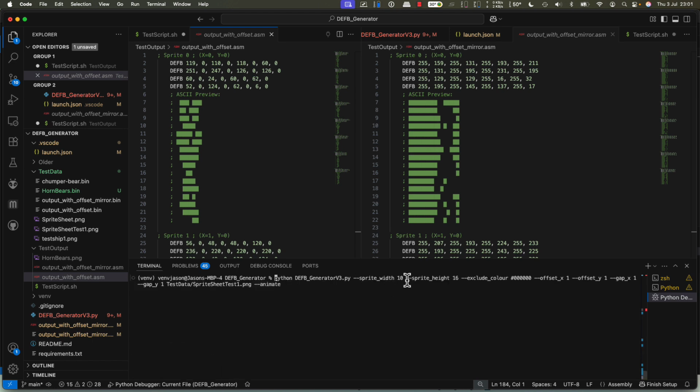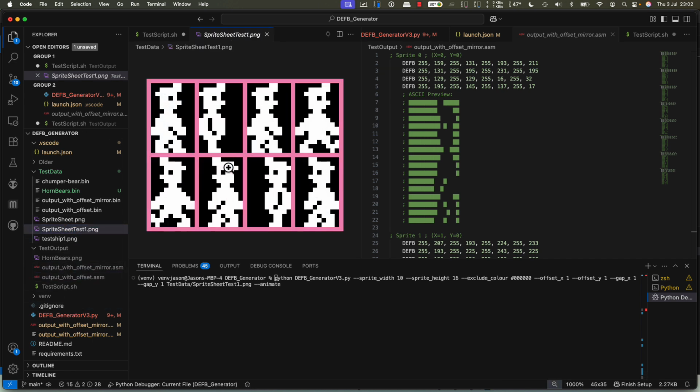So we keep sprite width to 10, 16, because of the way that image was constructed. We're going to add an offset x of 1, an offset y of 1, a gap x of 1 and a gap y of 1. Why, you might ask? Well, if we blow this image up, the offset here is at 1, 1, we don't start at 0, 0, and the gap between each image is 1 pixel on the x-axis and 1 pixel on the y-axis, thus escaping and not processing the borders on here.